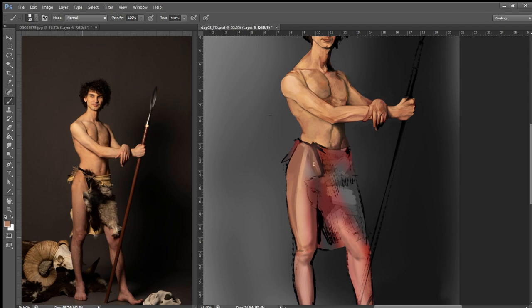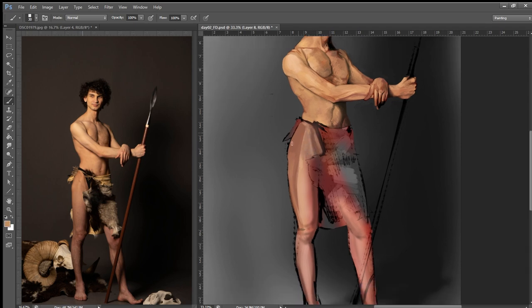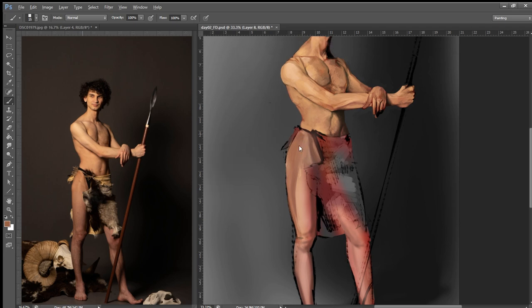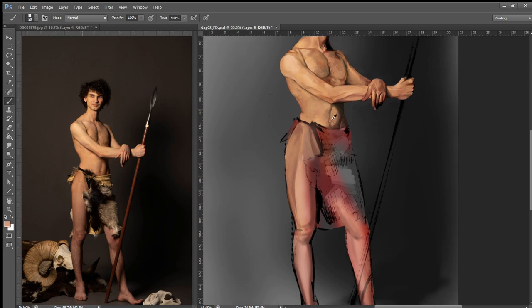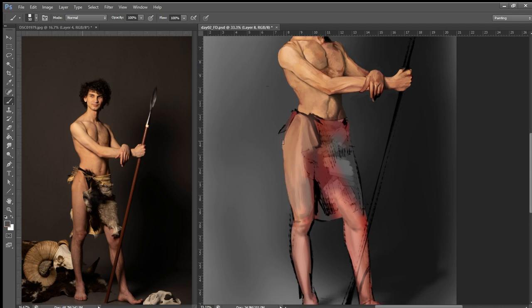Now as you can see, I am adding some suggestive anatomical details over the figure in the hip region and the thigh region. Although the muscle is not visible in the reference, I have just added a hint of it so that I can paint over it lightly to get the feel of the muscle underlying it.